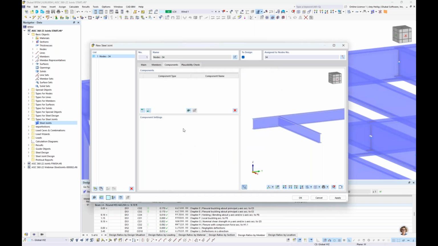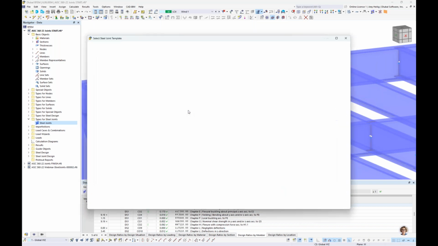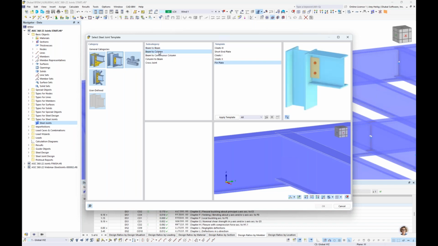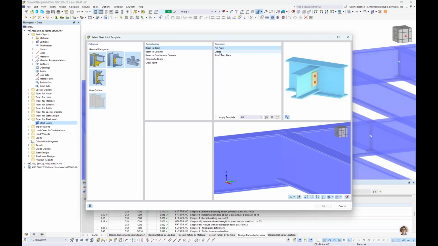Now, alternatively, we can also utilize our library. If we launch the library, what you will further see are some various connections already defined for us. We have rigid connection under the general categories. We also have pinned. We have truss connections as well as brace connections. So looking at our general pinned category, we then have further subcategories like beam to column. When we look at beam to beam, we have 3 additional options, including a cleat.